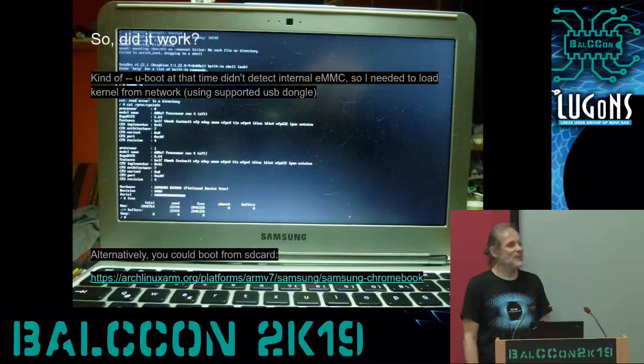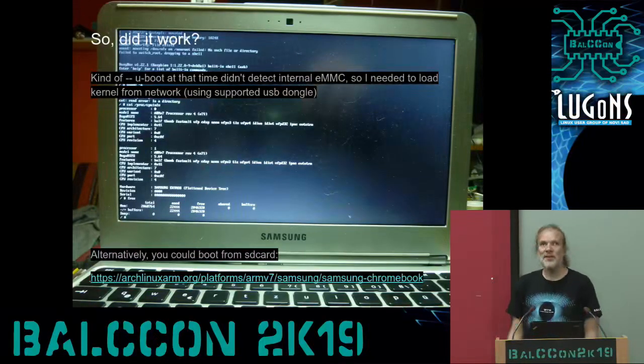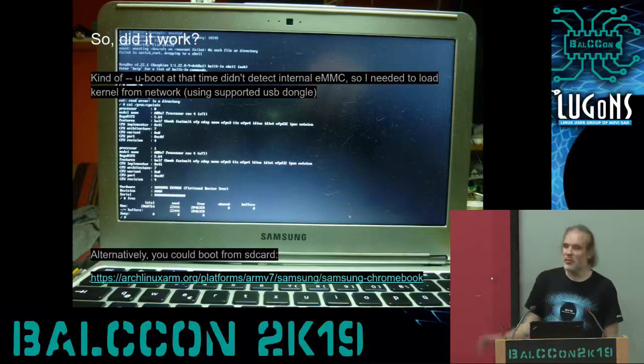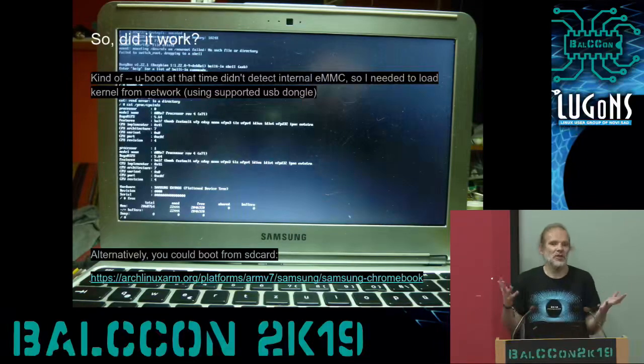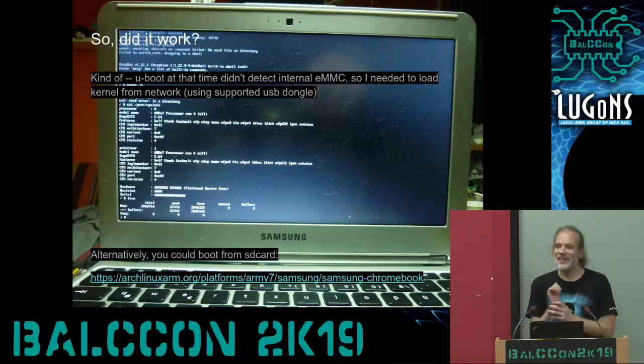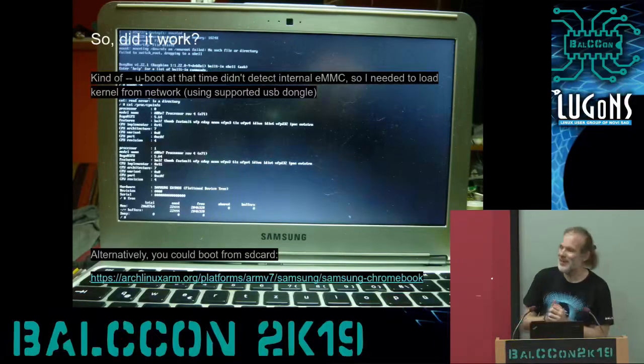So did it work? Well, back then, kind of. I was able to compile everything, but the U-Boot at that time didn't support the onboard eMMC. U-Boot just didn't see it, so I couldn't actually boot from the device itself. The funny thing is that I was able to flash the U-Boot on the eMMC itself, and the laptop booted that U-Boot from the eMMC, but once it started, the U-Boot didn't see the eMMC anymore.